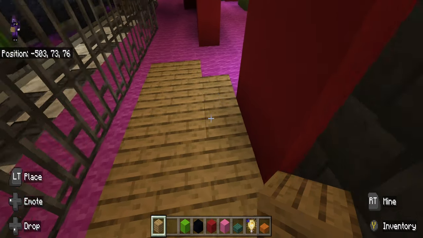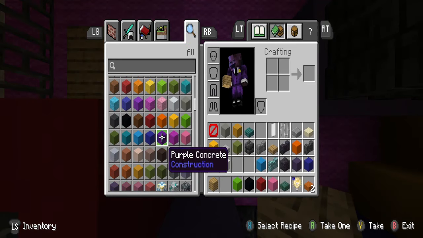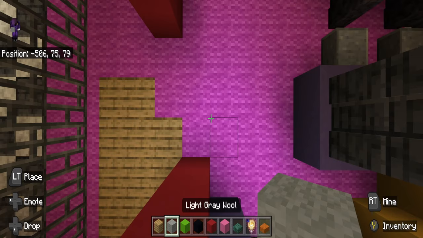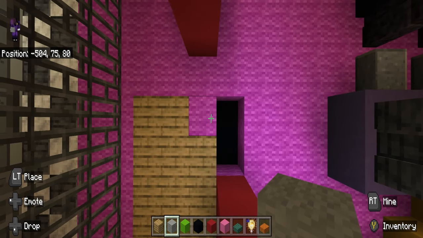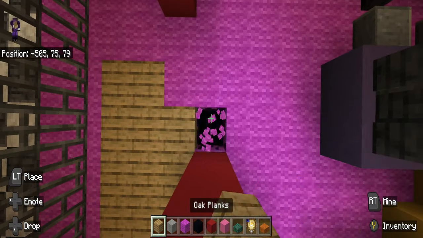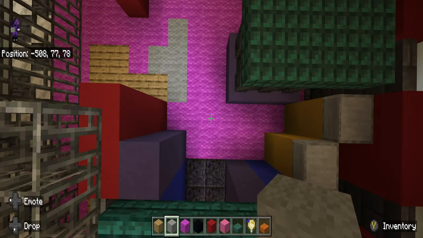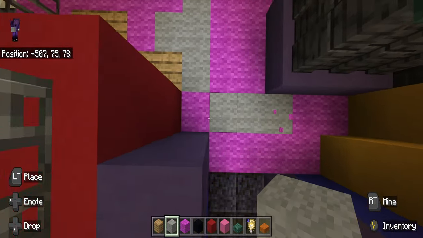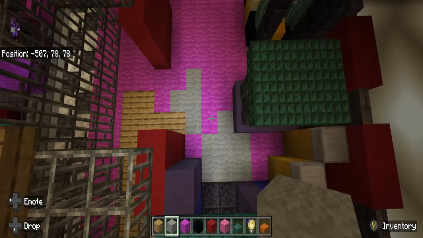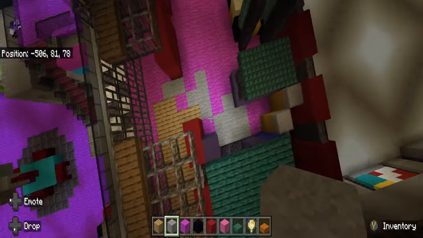Okay. Alright, so since we're here, now we're going to grab our light gray wool. Grab your light gray wool if I can find it. There it is. Grab your light gray wool and we can get started. We're going to place one right here, and then we're going to do a shape like this. Then 1, 2, 3, 1, 2, 3, and then one right here. Just like that, and there you go. And then 1, 2, just like this. And then that is it for this little part right here.